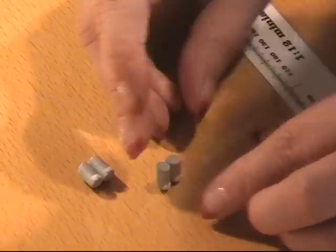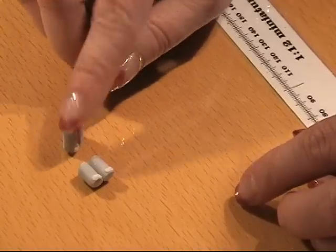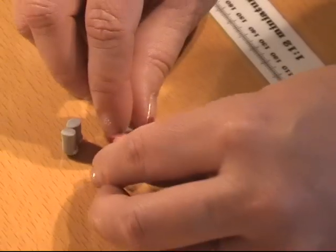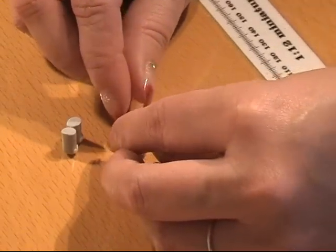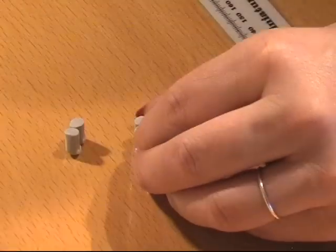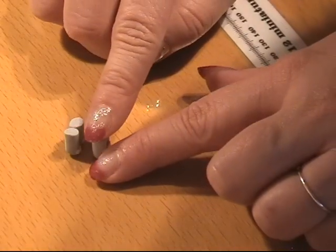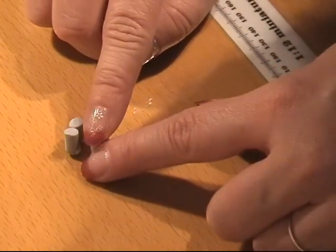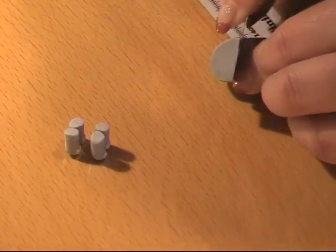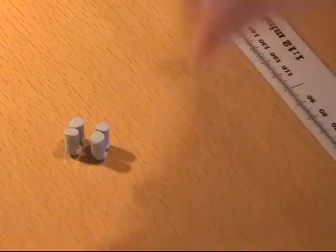Then I take my feet, legs, and I put them upright. Whoops. I'm gonna collect these two. Put them together. And place them. Like that. Now I'm going for the body. For that I'm just making a big oval ball.